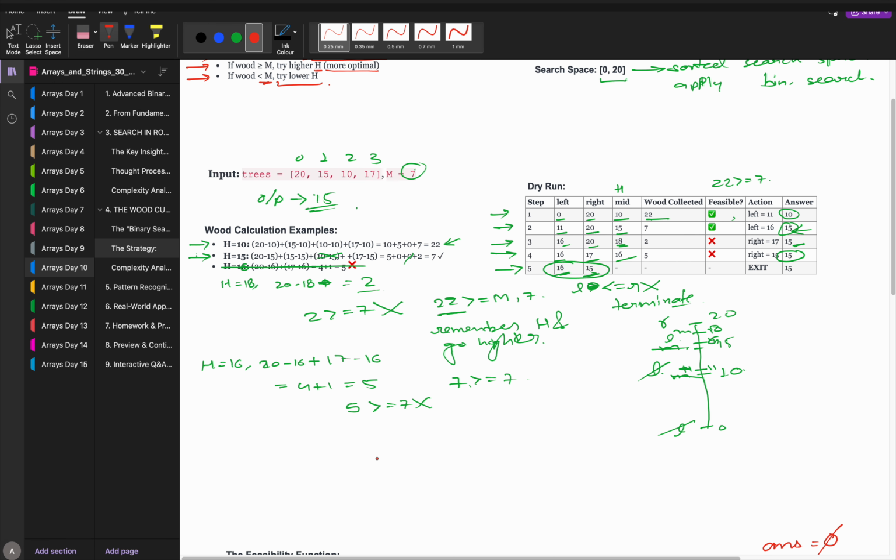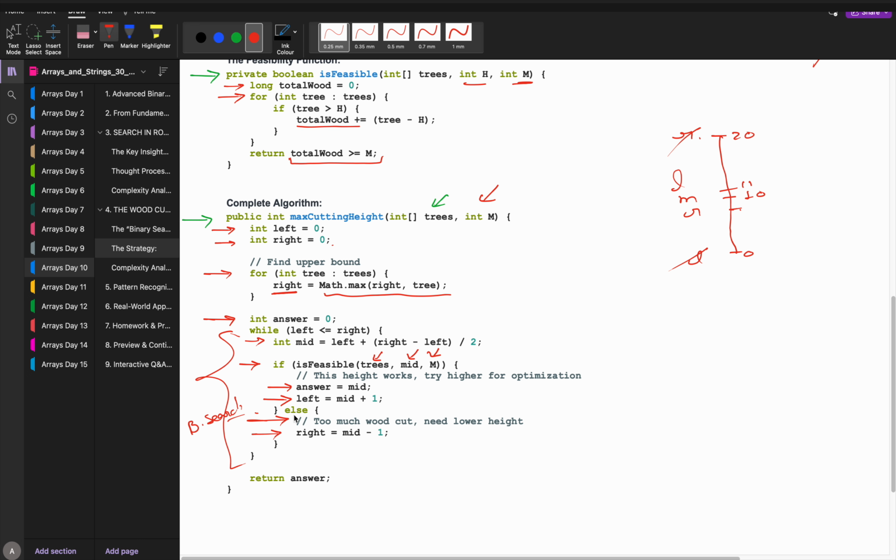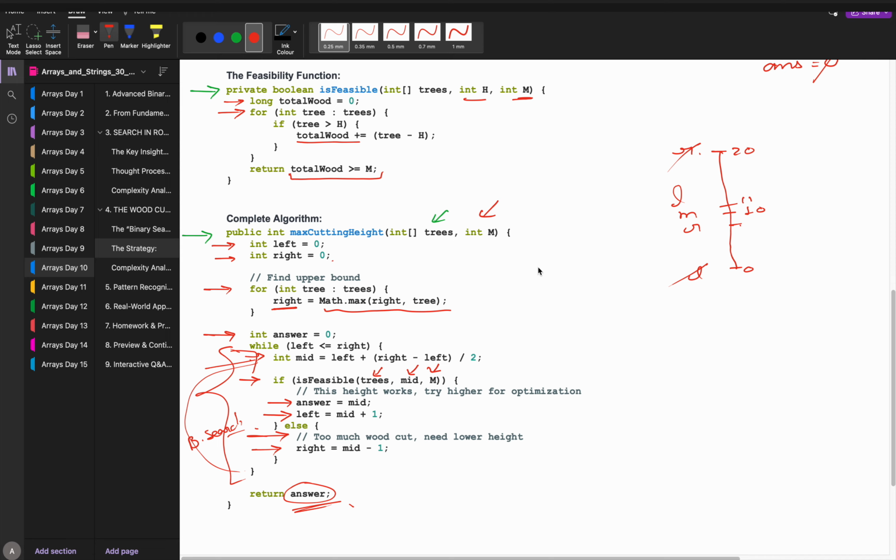I think I have already shown you the triangle here, and for the same triangle we have written the whole logic. So go through it. Once this whole binary search loop is over, we return the answer we have. So that would be all for this particular solution. I hope this is clear to you. Now clearly it is applying the binary search logic, as you can see in the sample code as well. The time complexity is big O of log n only.